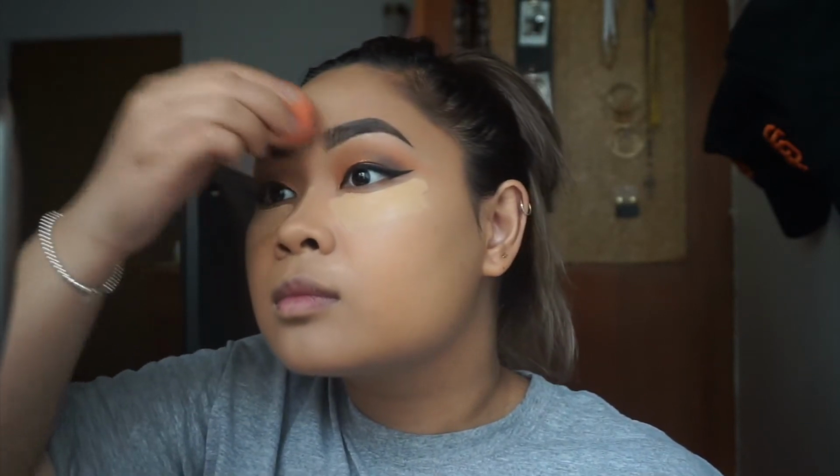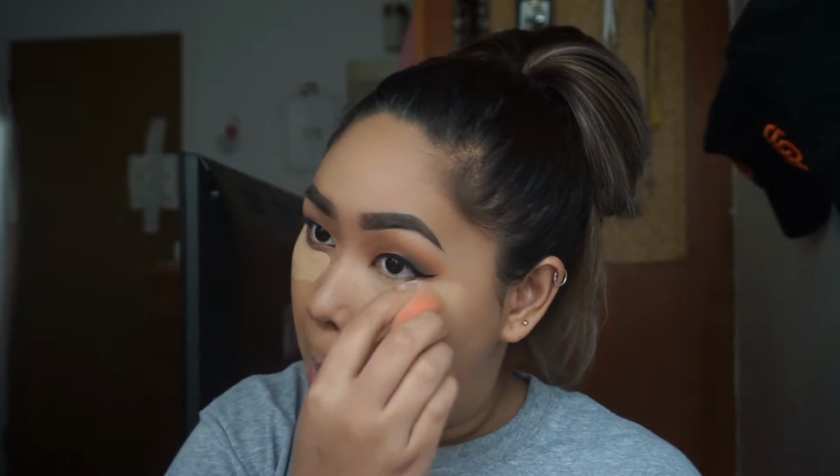And I like to blend out my concealers with a dry beauty blender. I don't know why, it probably pushes the product into my face a bit better than if it was wet, so it wouldn't soak up the product as much. And that's a good tip if you want to have more coverage. And girl, I need as much coverage as I can have, because I just like it.